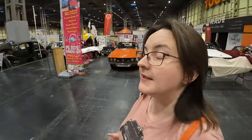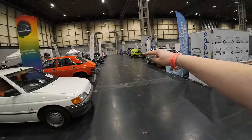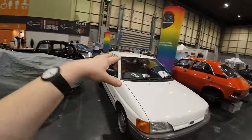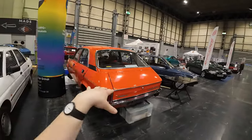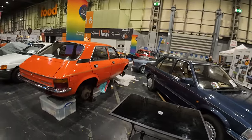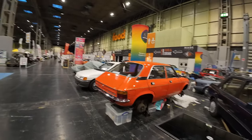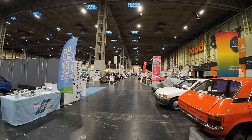Anyway, tomorrow is Sunday, and I'm going to predominantly be looking at Rovers. So if you're looking to see what Rovers are here, I will be looking tomorrow and filming. I'll still catch up with these guys, with the Allegros and the Rover on the corner. I feel bad not including everyone on this stand, but I'm not being rude. I'm just trying to focus on Allegros and Rovers, really. So we'll check out what they're up to again tomorrow, and then go and look at the Rovers and what else we can find.